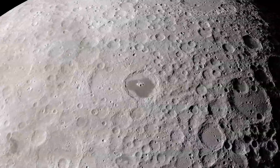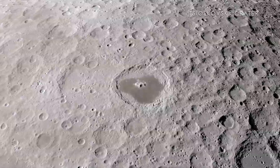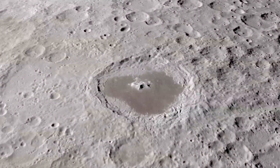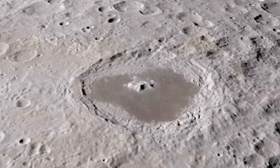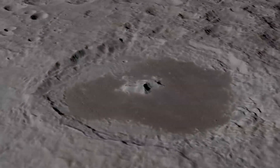Finally, the Tsiolkovsky Crater stands out as an excellent example of a far side crater filled with a sea of ancient lava known as a mare. It is particularly interesting to scientists and other observers because of its isolation from other similar craters, as well as its beautiful central peak.